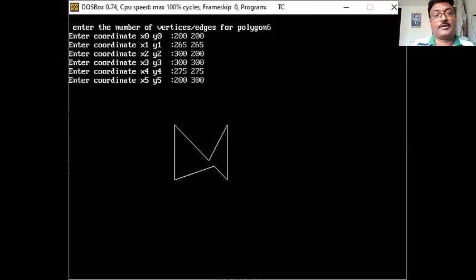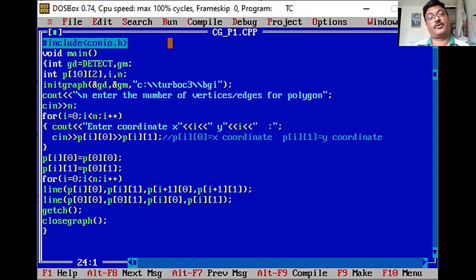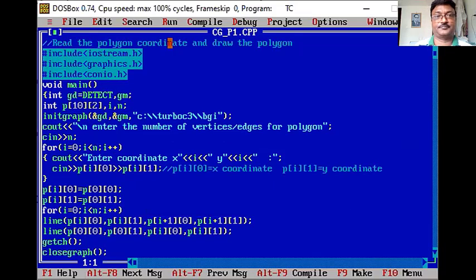What I have done here is modify the previous square with 200, 200. Which type of polygon is this? Concave type. Correct. So you can draw both concave polygons and convex polygons. Now, how are we going to proceed with this polygon with your x-axis and y-axis? That you have to draw.